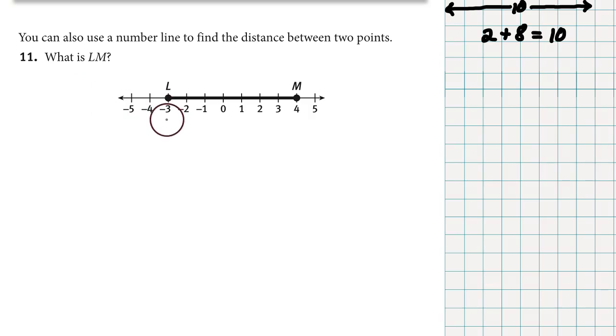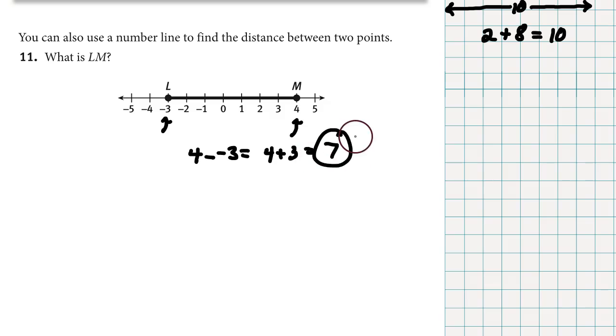If one end is at -3 and the other end is at 4, the distance between them can be found by subtracting the starting and final value. Take the last number 4 and subtract the starting number of -3. 4 subtract -3. The double negative is equivalent to a plus sign, and the final answer is 7. And that can be confirmed by counting the units.